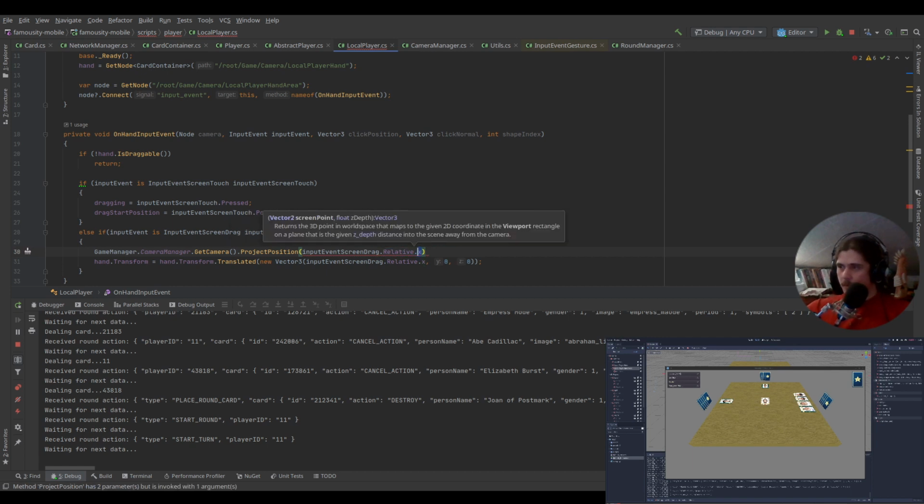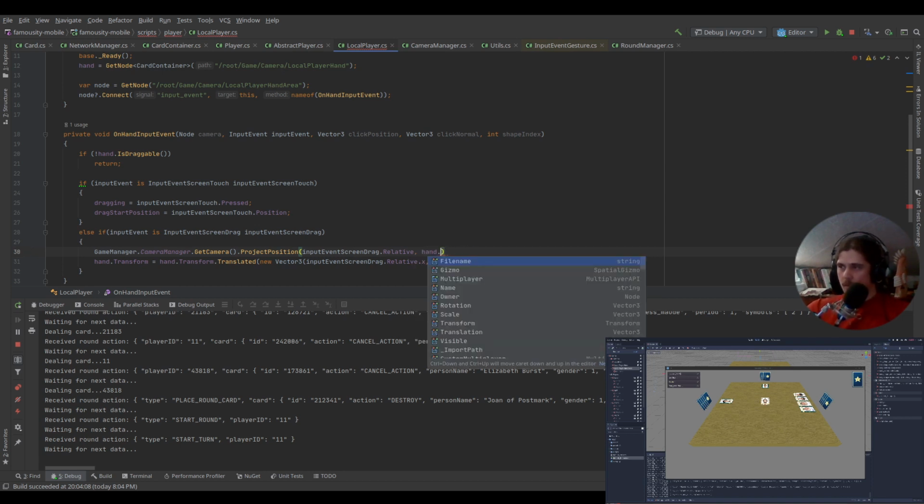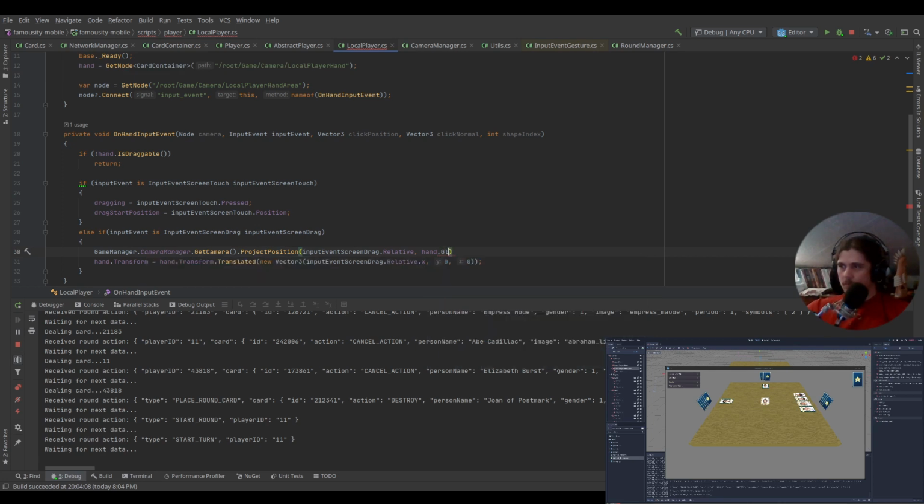Wait, relative. What about depth? It should be 0. I don't care. Oh, wait, it shouldn't be 0. It can be 0. It should be hand global. This one, right?